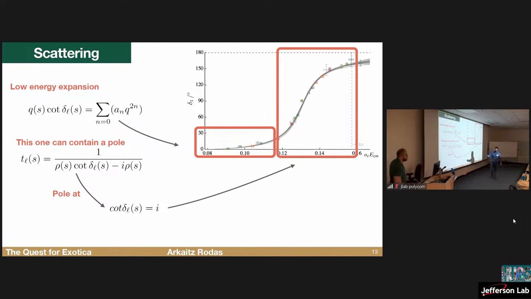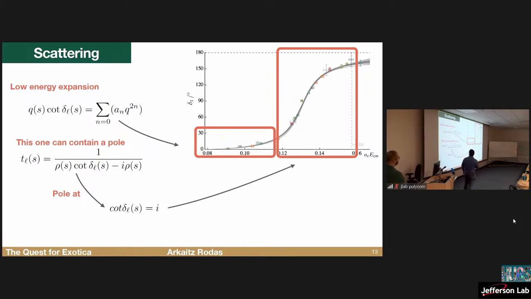It is simple, right? This is the formula. We have a denominator. So if you want to have a pole, well, this part must equal this whole part, right? It means whenever this expansion has 1 unit of imaginary part, then this will have a pole. This won't happen on the real axis. If these are real in the physical region, this cannot happen. But this can happen very close in the complex plane, which is where the resonance exists, right? This is what we were doing the other day. The resonance doesn't live on the real axis, it lives slightly in the complex plane.